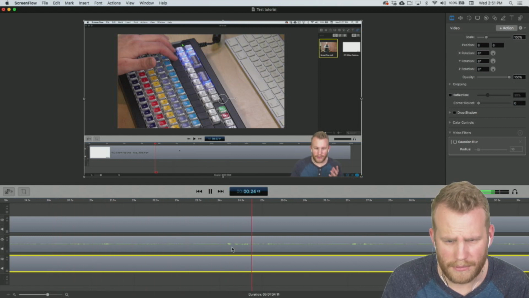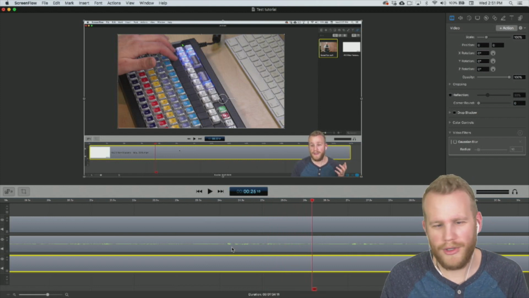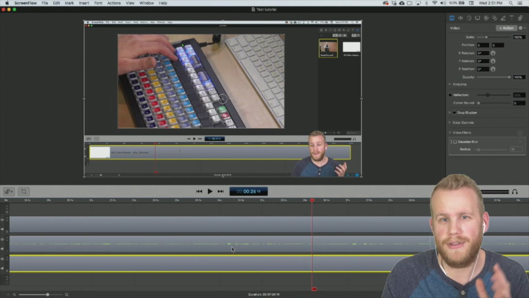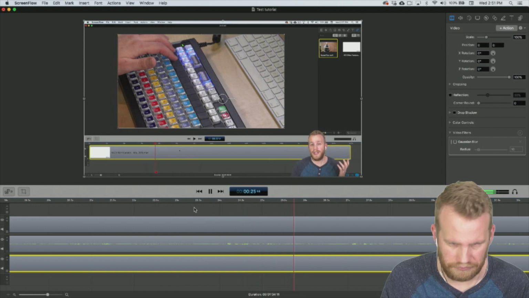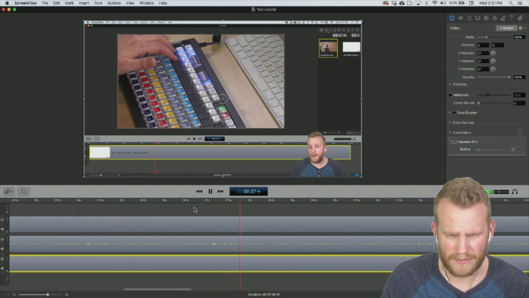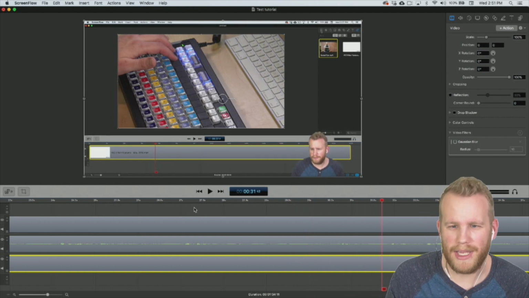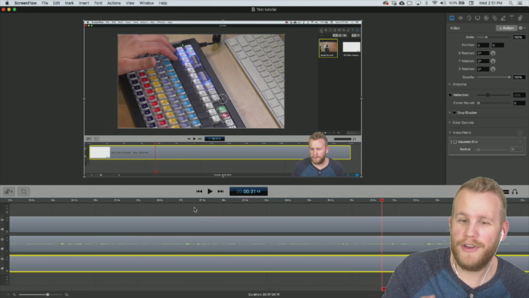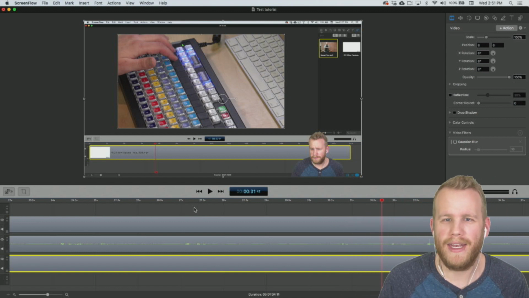So the first thing I want to do is highlight my clip in the timeline. Highlighting the clip, I don't think that needs extra focus. I'm not going to zoom in on that. It's very clear that I've clicked that clip and now it's highlighted in yellow. So the first thing I want to do is highlight my clip in the timeline and then come over here to the editing panel. So now I've said I want to come over to the editing panel, and that's pretty small. So now what I want to do is add another video action to my canvas and zoom in on that editing panel.